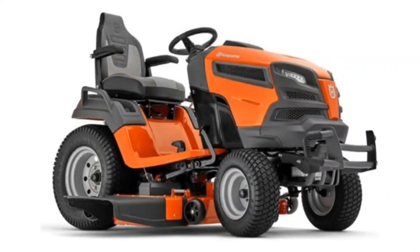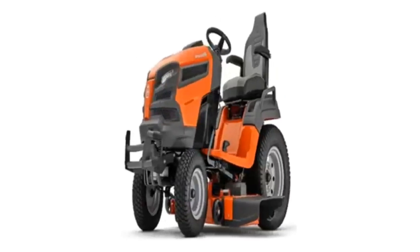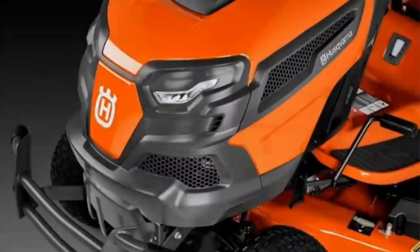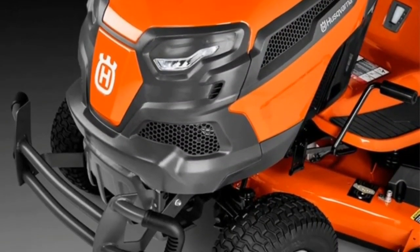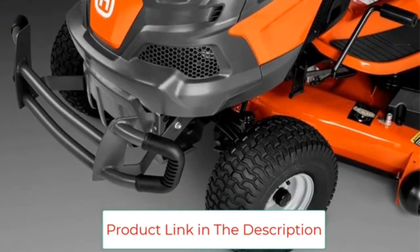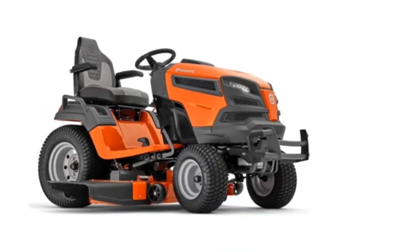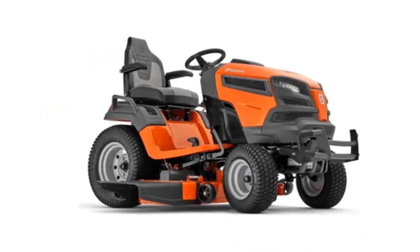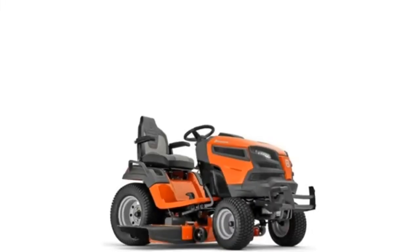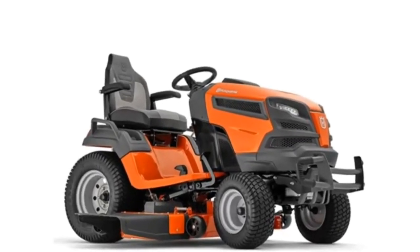What could be better than a lawnmower to add to your gardening equipment and bring beauty to your lawn? So if you understand the benefits of a lawnmower and are looking to buy one, it is natural to get stuck choosing from the several options flooding the internet. However, the lawnmower that best suits your gardening methods depends on its features and the type of lawn you have — but you no longer need to scroll through various pages blindly.